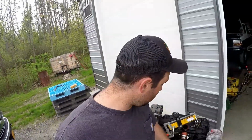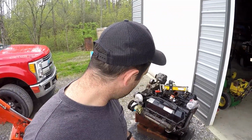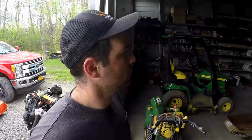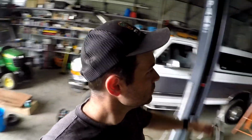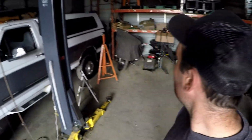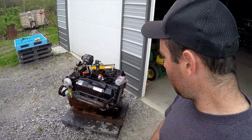Well, I think that'll be it for today's video. The 7.3 is safely on its pallet, and I gotta find somewhere to store it. I don't know where yet. What I might do, I think the engine deserves to be inside rather than the tires. So I might pull those tires down that are up there and put the engine up there for now. I'm running out of space fast in the shop. I think it needs to be bigger. I'll strap the motor down. That way it travels safely on the pallet.